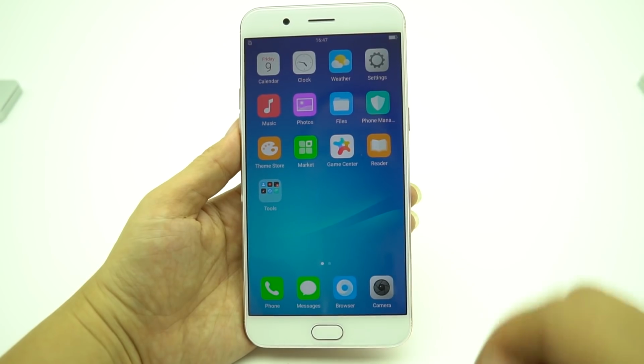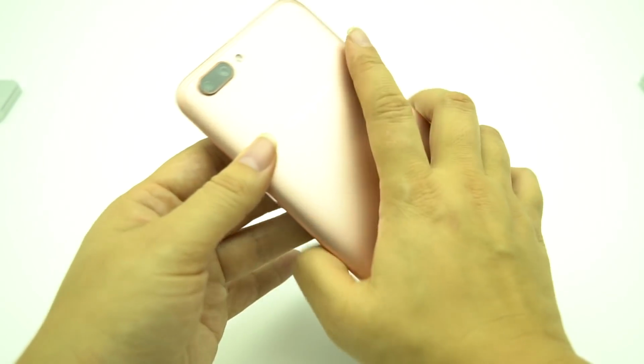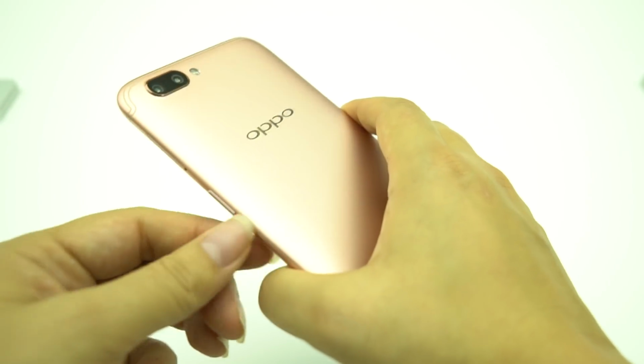This is a 6-inch smartphone with an HD display. Now, this feels amazing in hand. The back on this just is tooled with this arc, and it absolutely feels stunning. It's nice and thin on the sides.